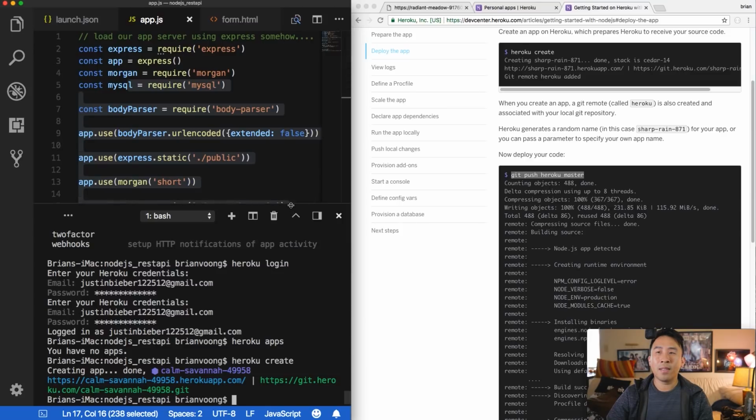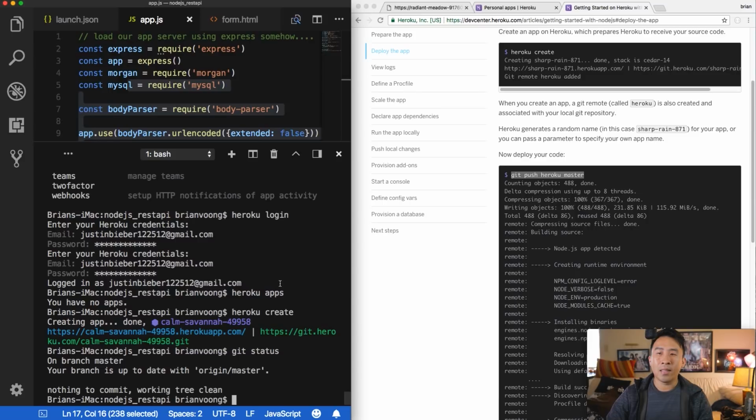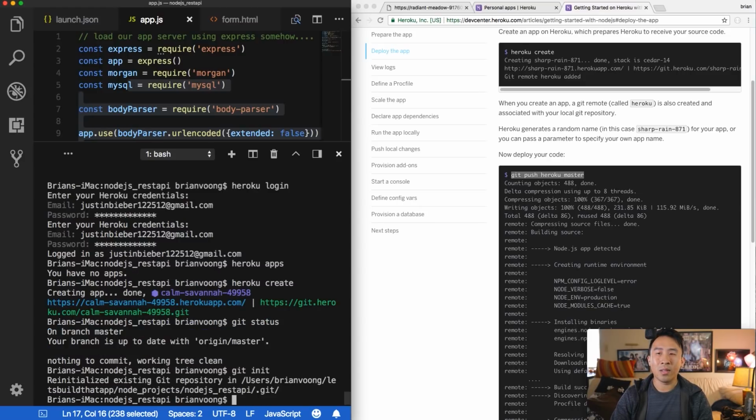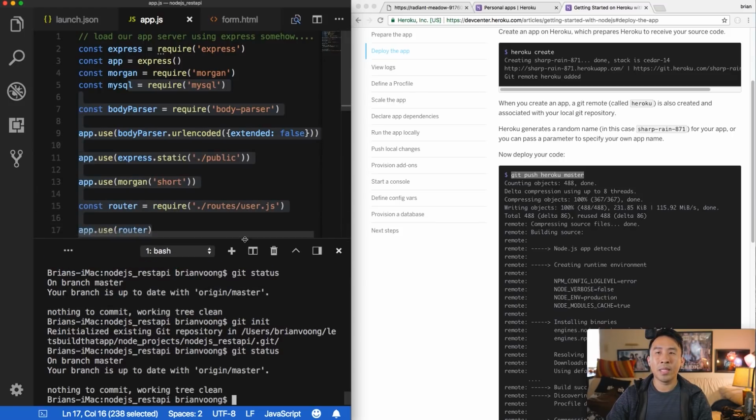So over here inside of the terminal of VS Code, you can do something like git status. And if you're not familiar with Git and how it works, I'll just go through these steps one by one. So git status will tell you what is inside of your Git repository. You might have to say git init to initialize your current directory, but I already have it initialized, so I can just say git status. And currently, I don't have any changes with my project. It's going to look a little bit different for you.